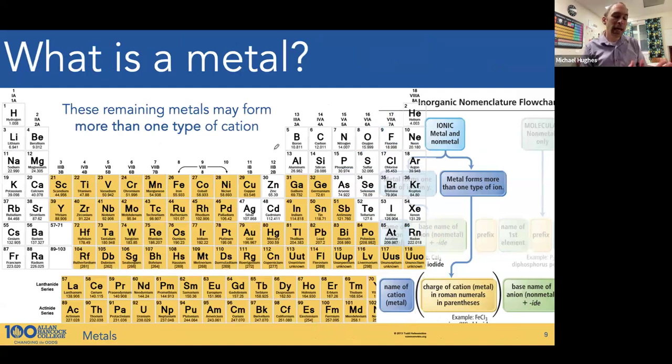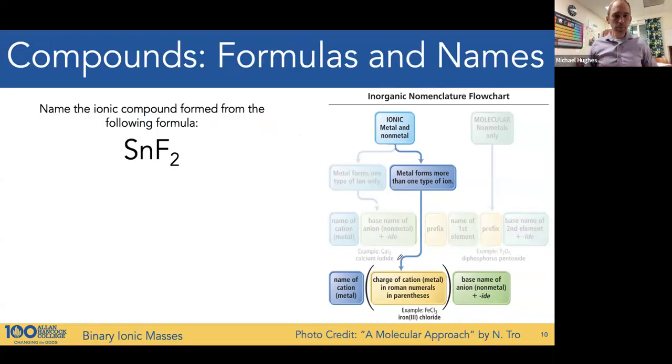So that's for the case when we have a metal and we know the charge of the metal. But these elements in yellow represent metals that we do not always know what type of cation they're going to form, what charge of cation they're going to form. And as a result, we use parentheses after the metal's name to indicate how many electrons that metal has lost, or the positive charge of the cation. And then we put the anion's name with the suffix "ide." So we're going to use our knowledge about the charge of the anion to deduce what the charge of our metal that has a mysterious cation charge.